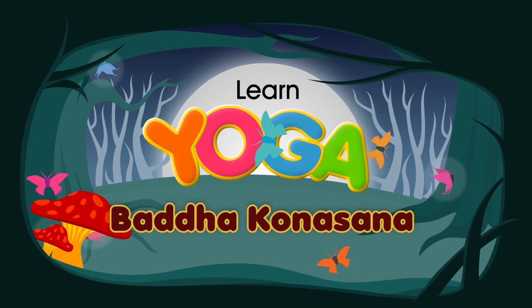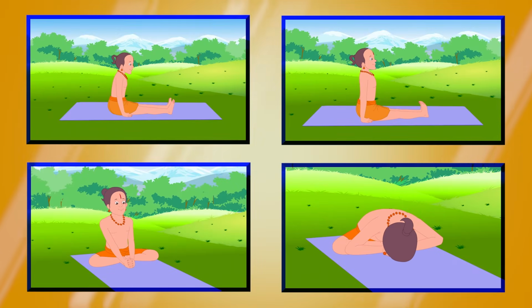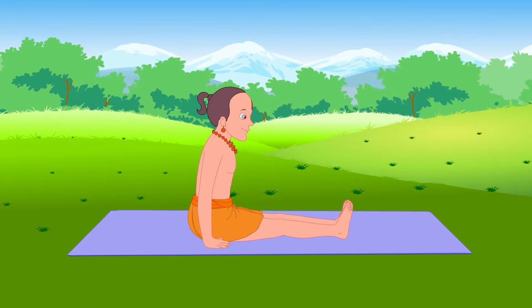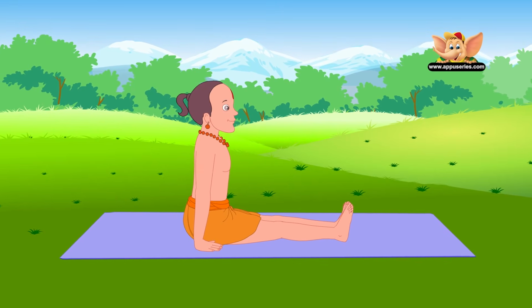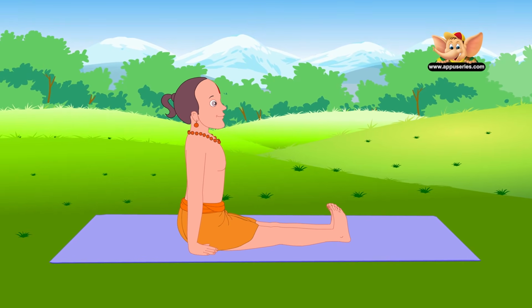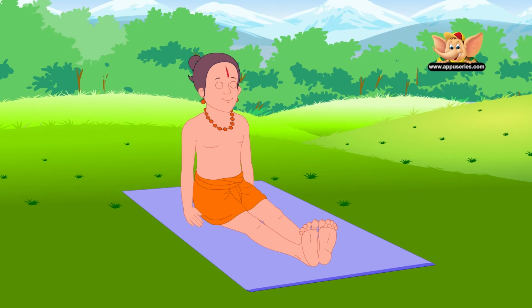Baddha Konasana. Literally, this asana stands for fixed angle pose. Start by sitting in Dandasana. Bend your knees sideways.